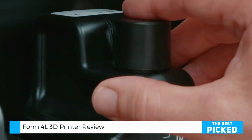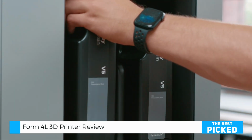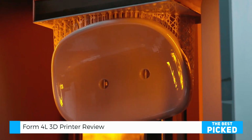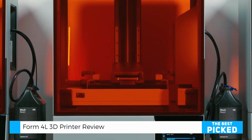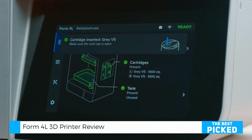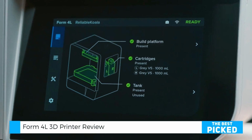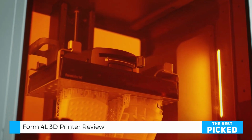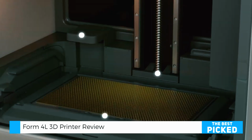Let's talk materials. This is where Formlabs just flexes. Their resin lineup reads like a catalog for a science museum. Tough, elastic, clear, flexible, biosafe, heat-resistant, dental, industrial, you name it, they've got it. And they're not gimmicks. These resins are serious. I used the black resin for my mouse project, and the surface finish? It looked molded. Not printed, molded.